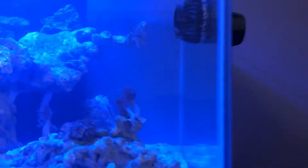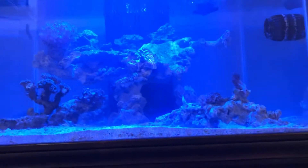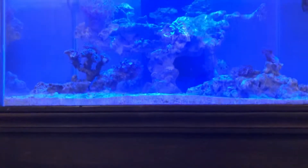I did go with an oversized return pump on this tank because I'm just running a Vortex MP10, which is what I have on this specific tank and I'm very satisfied with it. It actually produces a little too much flow for the most part, but when I want to turn that down I can just utilize my return pump, which will actually produce plenty of flow within this tank.